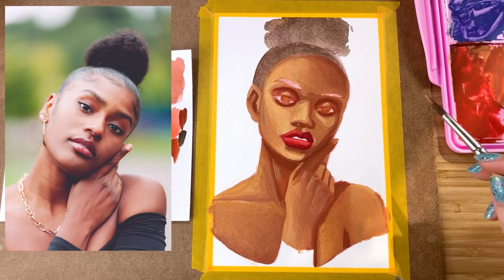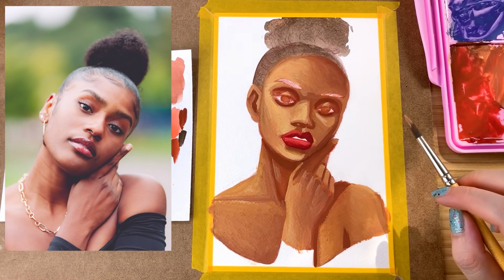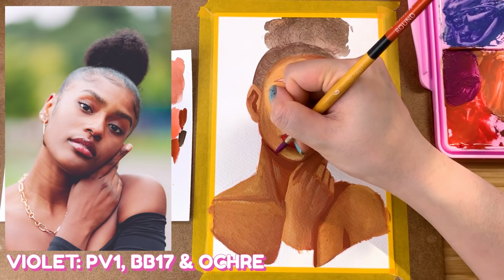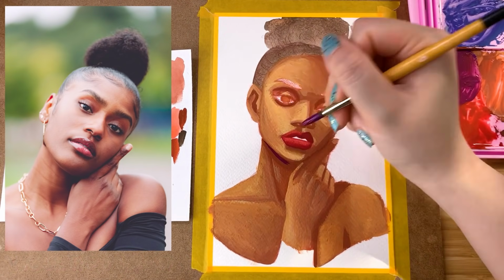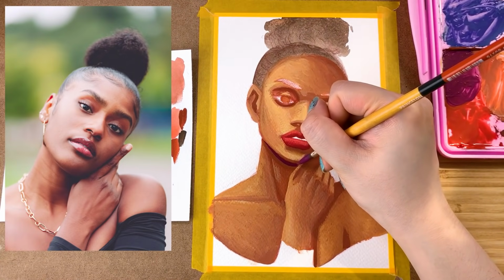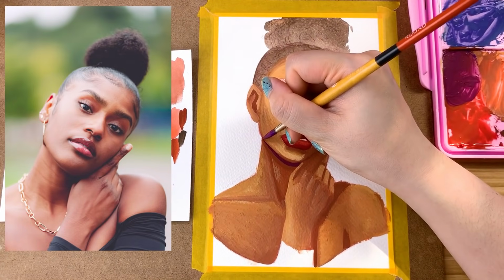Now I think we can move on to the deepest, darkest shadows. So I think I'm going to use some purple. And yeah, we're just going to add this in for some of the more dramatic shadows. And this helps give it some more interest and more contrast.